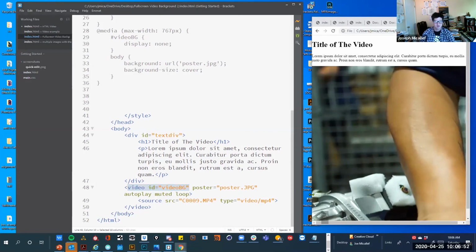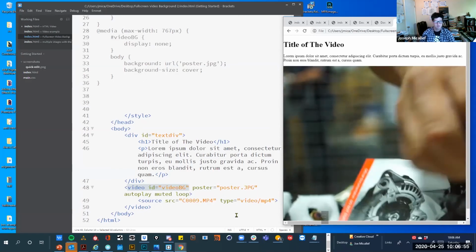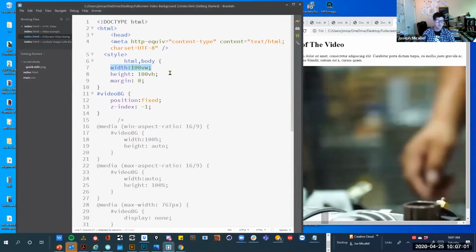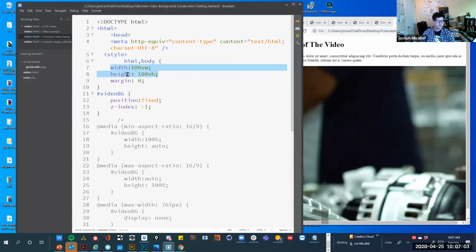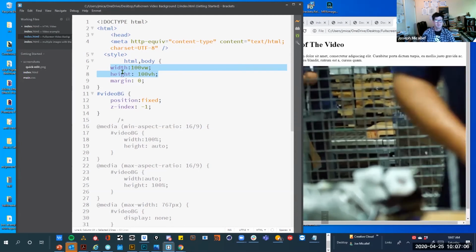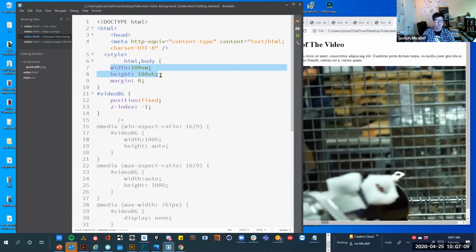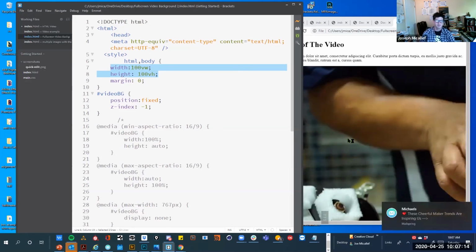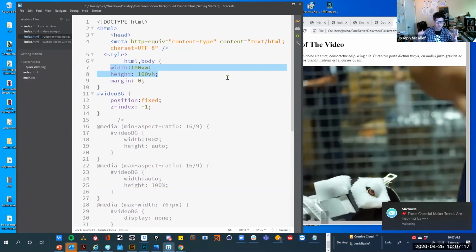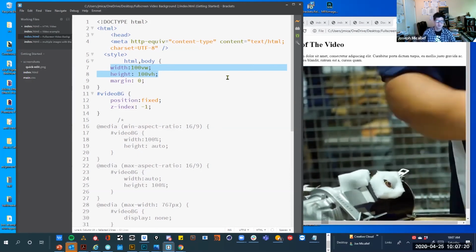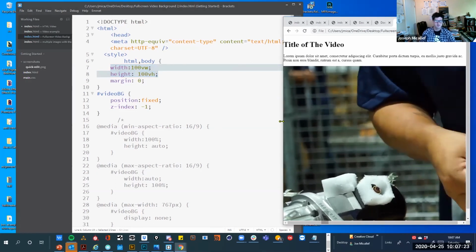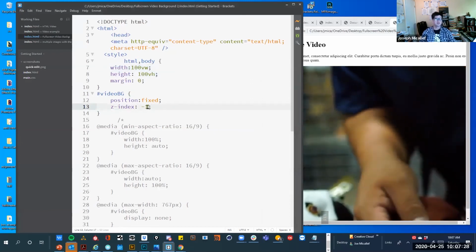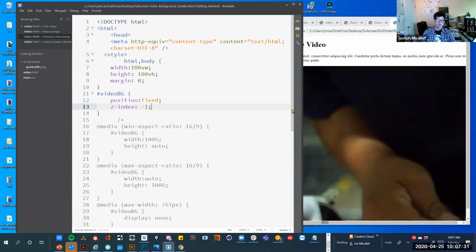And it's actually two things though. It's the fixed position here, and this is what this is doing. It's looking at the HTML itself and using this VW. So this is your view. It's 100% of the view width and 100% of the view height as well. So it's assuring that the video fills 100% of the viewable space in your screen. And then it's giving it a z-index of -1. The reason you do that is so you can ensure that the video is always in the background.